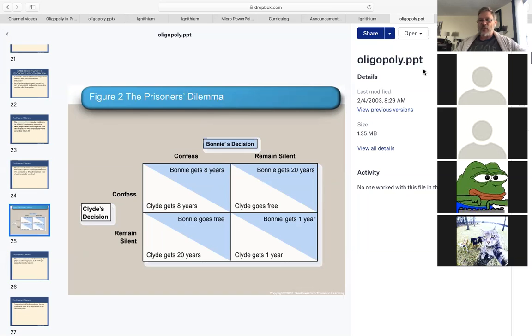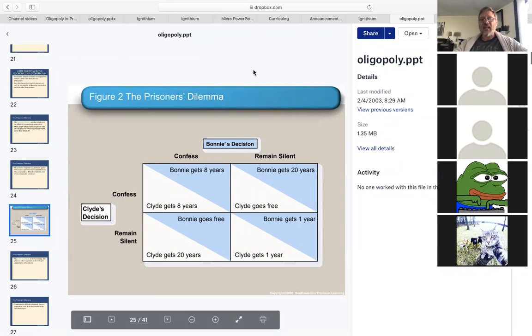If you tell me what I want to know, I'll say you're cooperating or you're helping with the investigation, and then we'll give you probation or something like that, and your friend will bear the weight of the prosecution. And they tell the other person the same thing, and in that way they try to break them down to get them to confess. And that's what this situation is supposed to reflect.